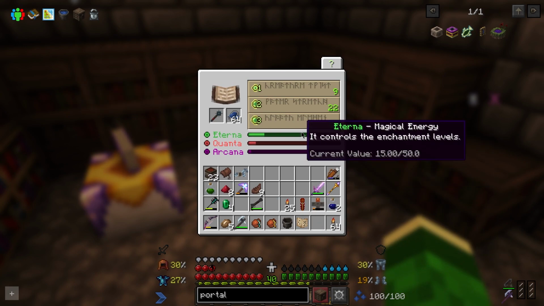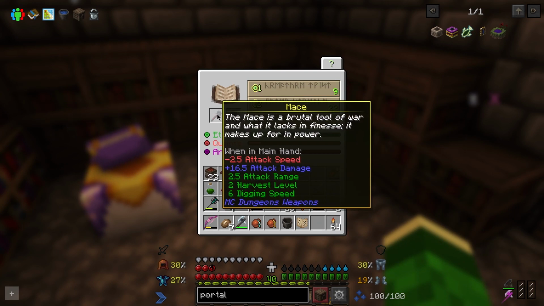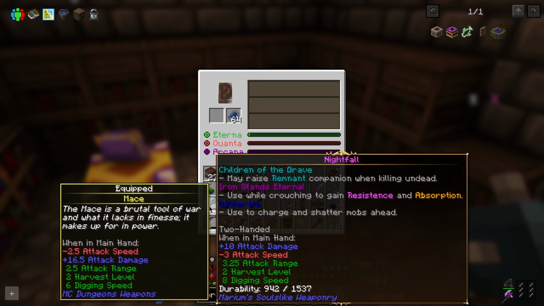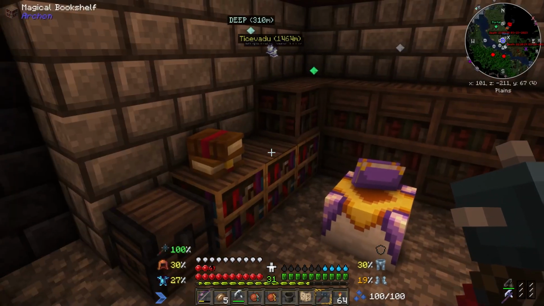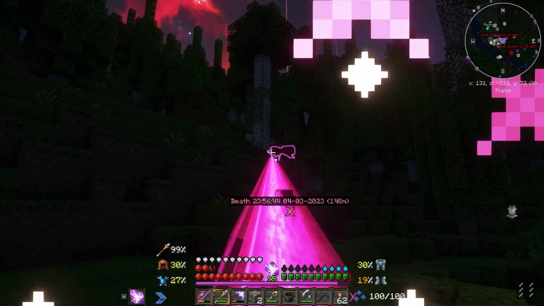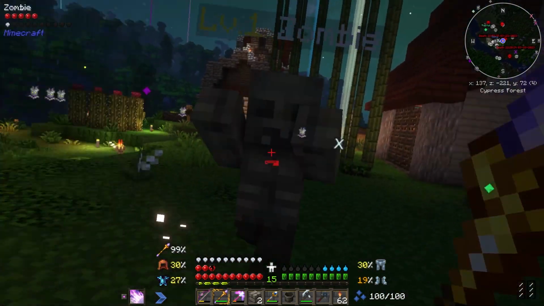All right. Genius. Once we were home, we used some of our experience for enchanting, putting Unbreaking on Nightfall, and loading our arcane staff with spells and spell power enchantment. Now that we had a bunch of runes and a bunch of spells in our staff, we took it outside to test it out on some unsuspecting mobs.